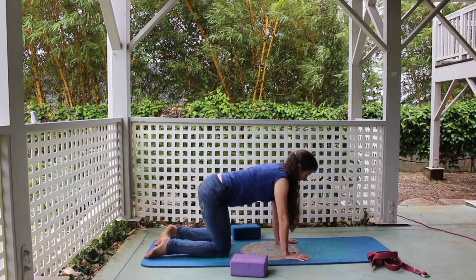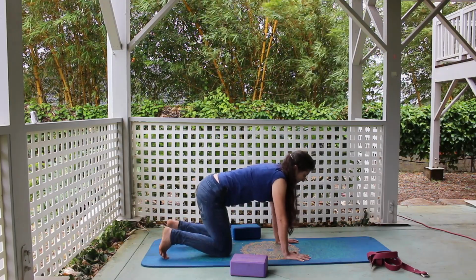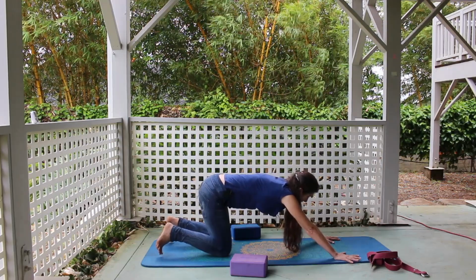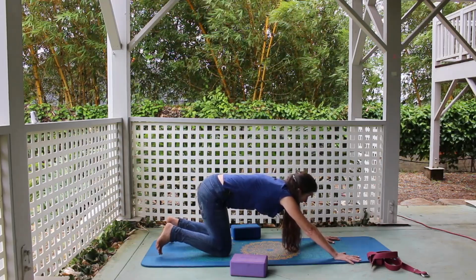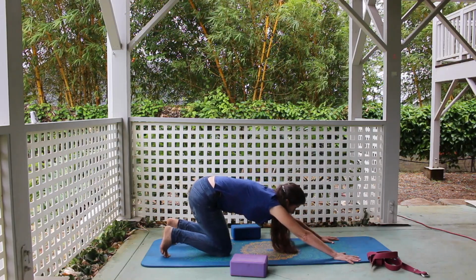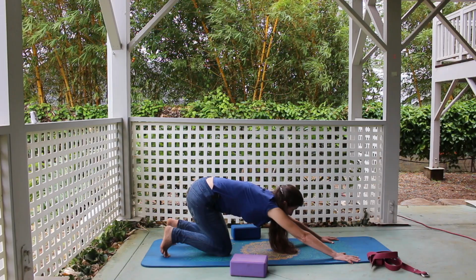Good, and then come on back to neutral again, another puppy pose. Take your right hand forward, left hand forward. Spread your fingers, root down, base of your thumb and forefinger. Keep looking. Tuck your toes under this time. I think I forgot last time. Lean back, breathe. Just hold for a moment.